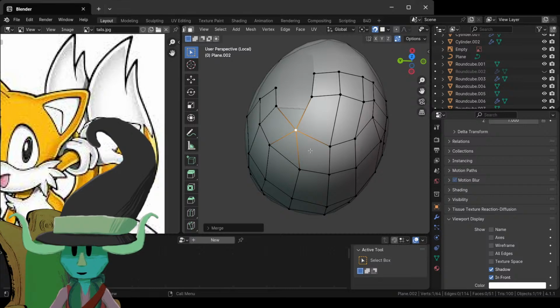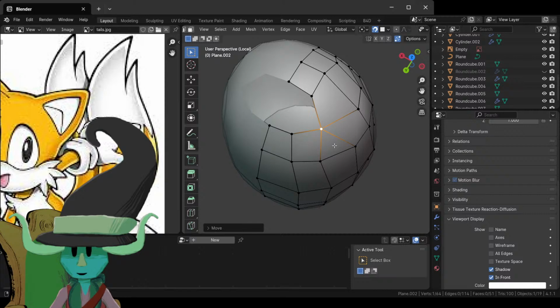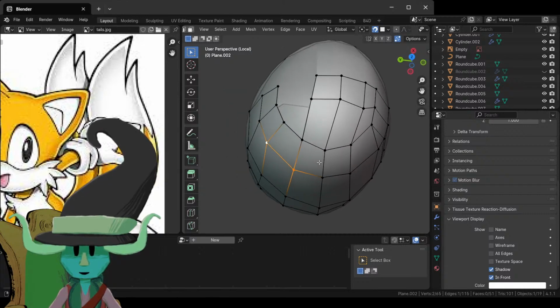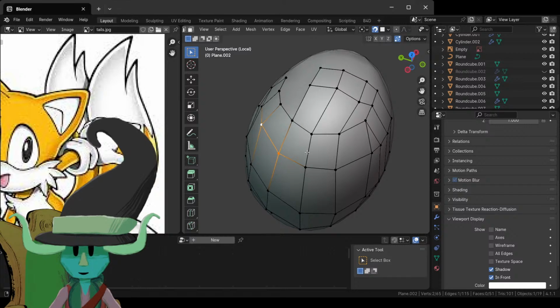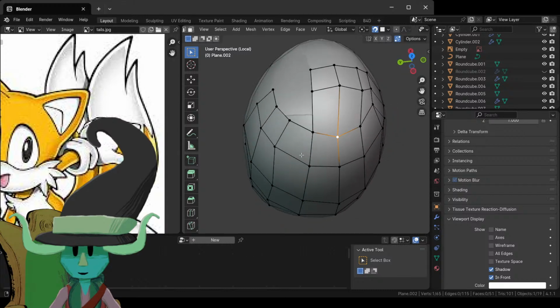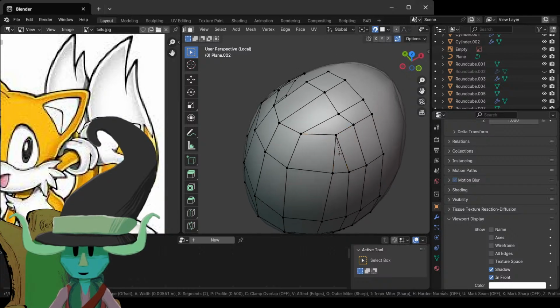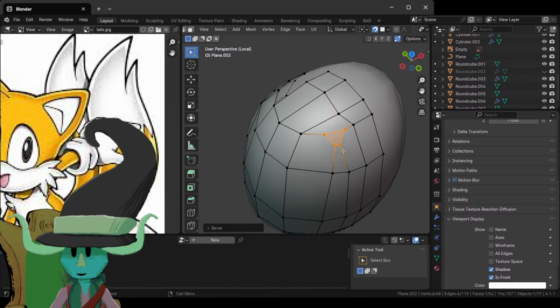Where's just the center? I don't want too many loops coming out of this, so actually no, I'll probably Control Shift B. Okay, wait.